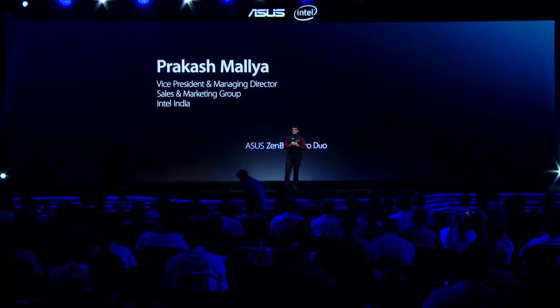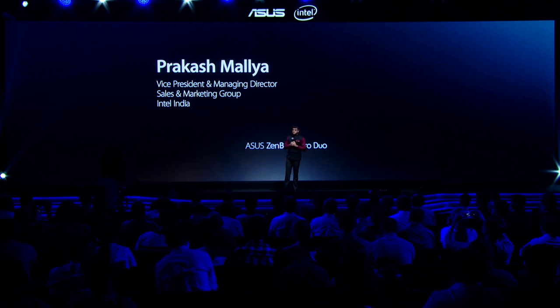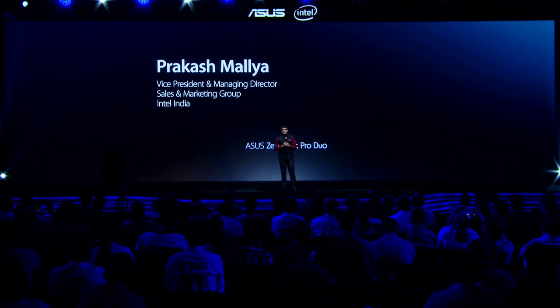I'll be honest to admit that since I have been on that platform, right in the middle, since Rex started presenting, I kid you not, I think I've taken at least 50 pictures of this screen. Isn't this really cool? This itself deserves a round of applause for Asus. I've never seen a stage like this. I'm an amateur photographer, so the rendering, the colors, the dual screen, the way the stage has been set is just incredible.